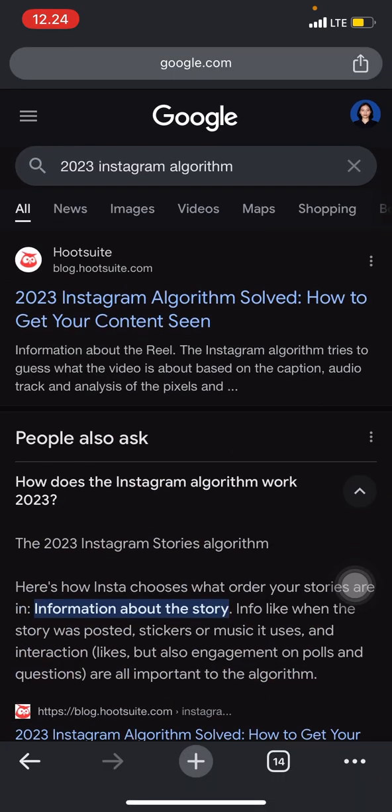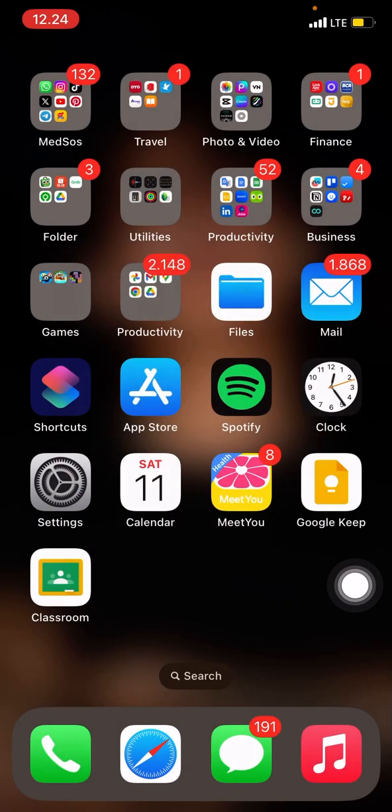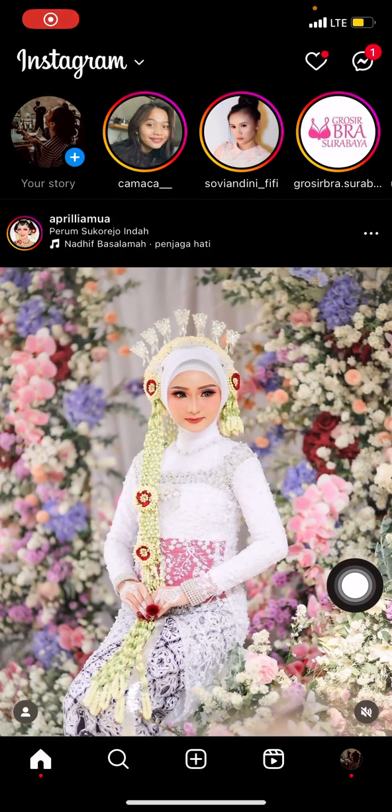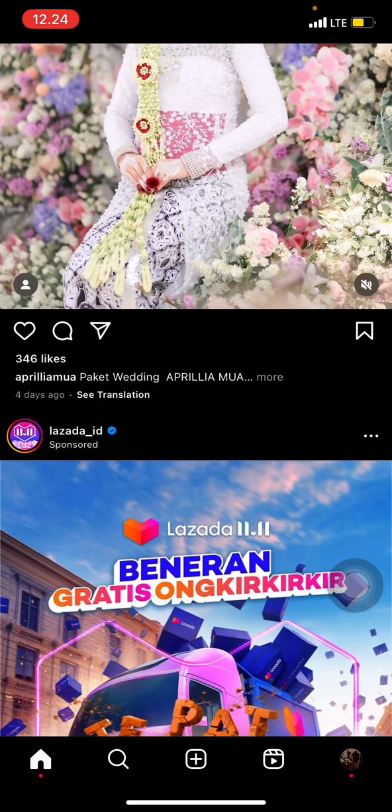I actually learned several things, so let's go directly to Instagram. Open your Instagram, and after that execute what you already learned from the articles. Basically, the recent articles say that the way the Instagram algorithm works is to use fewer hashtags, because hashtags only categorize your content with the same content from people worldwide. So don't use too many hashtags, so as not to confuse the system or the algorithm.